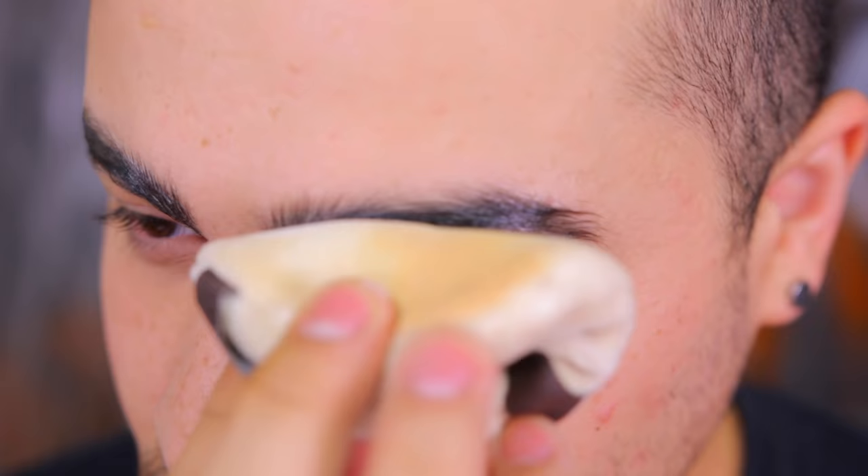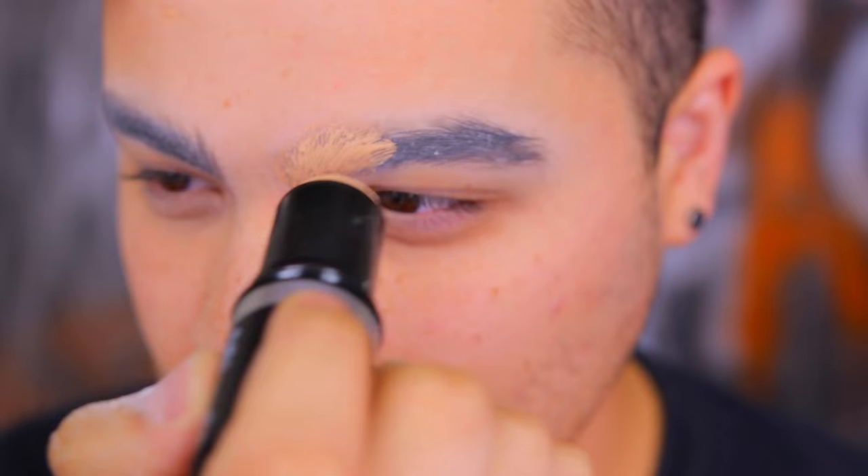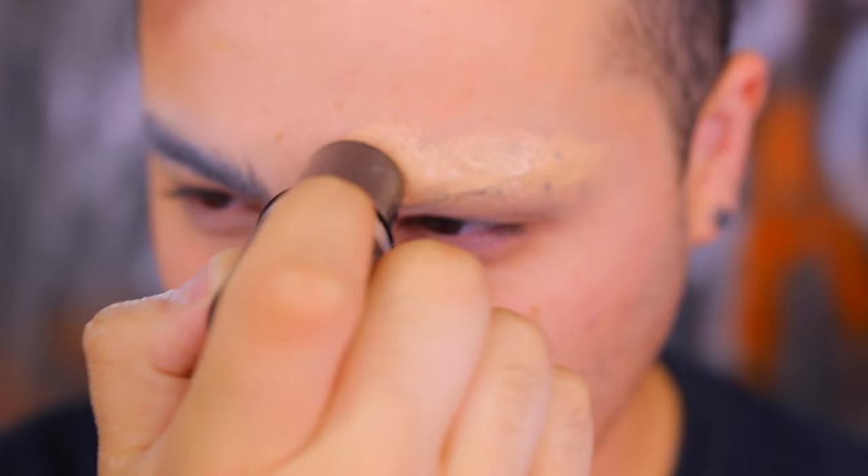Now let's cover the brows. I'm taking a glue stick and brushing it onto my eyebrows in the direction they naturally grow. The goal is to cement them as flat as possible using a non-toxic washable glue stick. Once they're flat, take a loose translucent setting powder and press that into the glue so it no longer moves and keeps your eyebrows nice and flat. Then take a foundation or full coverage concealer and apply that to the brow area, filling in all the gaps. Set one last time with powder, and boom — no eyebrows.